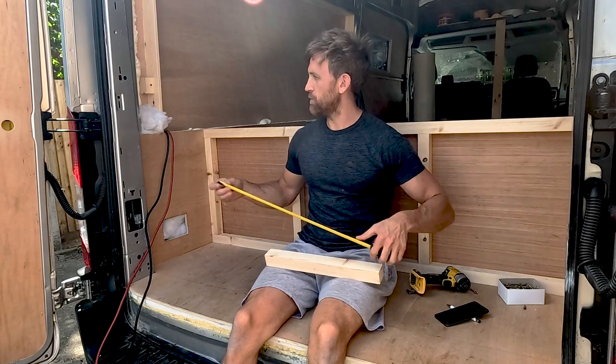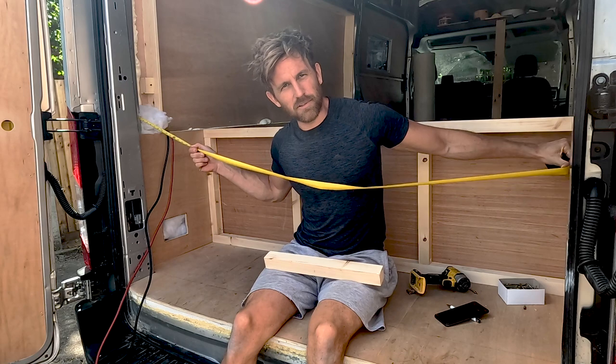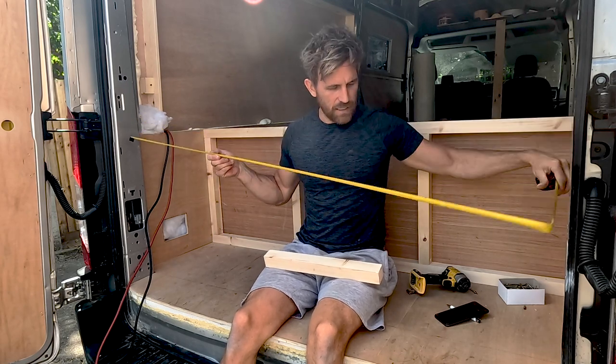Sometimes when you're trying to get a really snug measurement between two walls, there's a way I like to do it that makes it a bit easier. For example, right now I'm trying to get a measurement between here and here, and when you're bending a tape measure into the corner, it can be a little bit difficult to do.